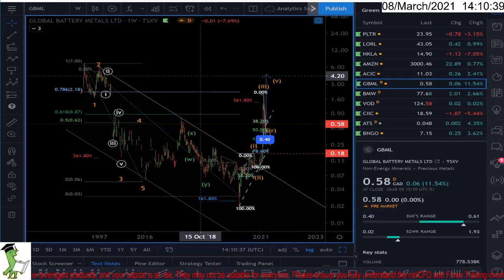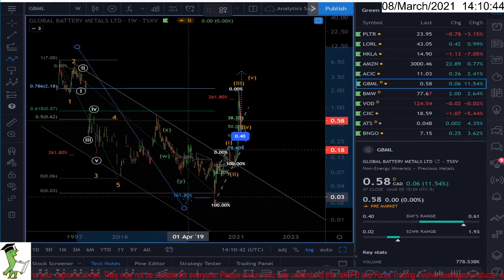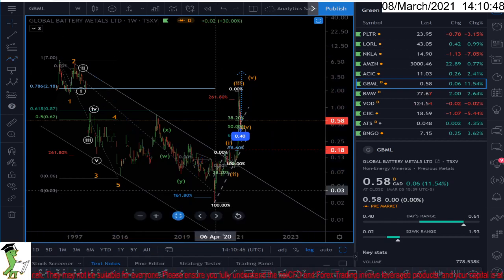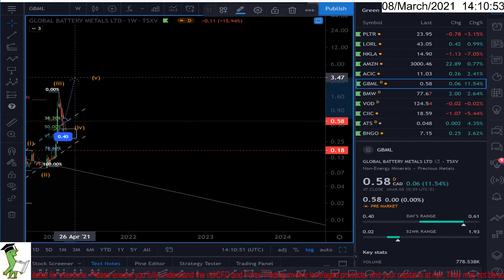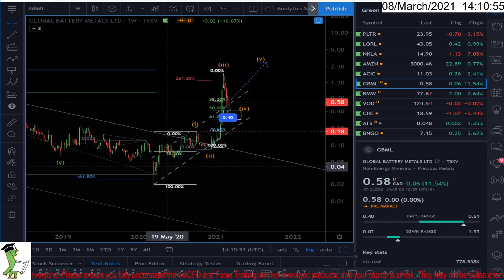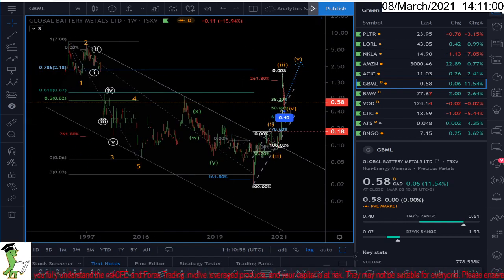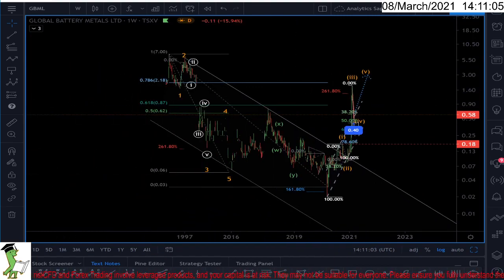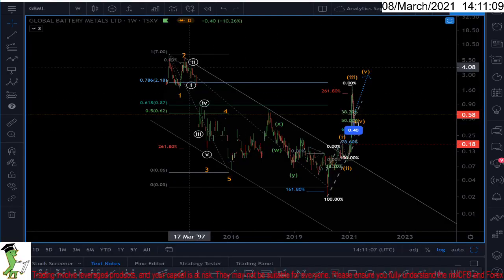What is my hypothesis? Two things can happen: we can say we had the first wave corrective, second wave corrective, and we are going down, or the correction is over and the market is going up. I can't confirm unless we go for a wave five and the five-wave structure is complete — then probably we are on an uptrend channel. In this video, my assumption is that we are going for a wave five.